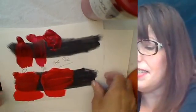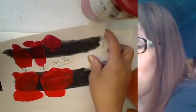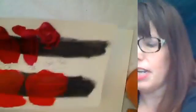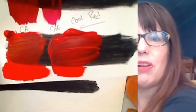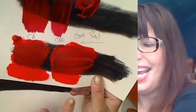Hold this up so you can see. Which one do you like better? The Essentials. Oops, let me move my Cool Red out of the way here. Or the Chromacryl. The Chromacryl is going to be on my left side over here. This is the Essentials.